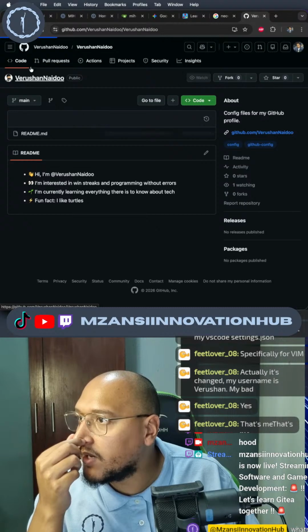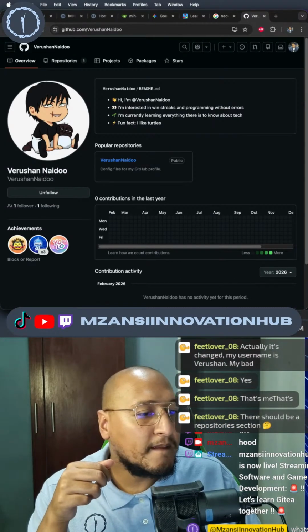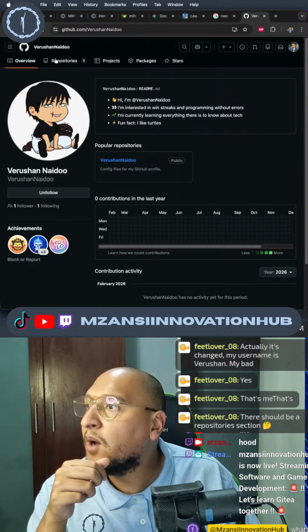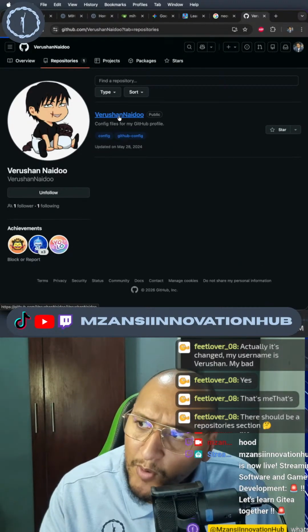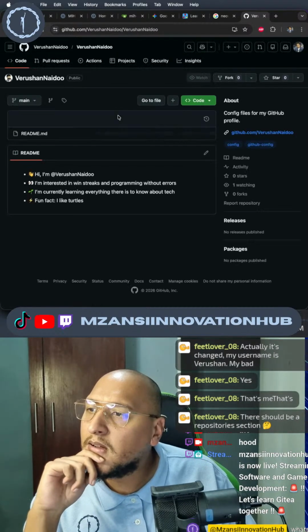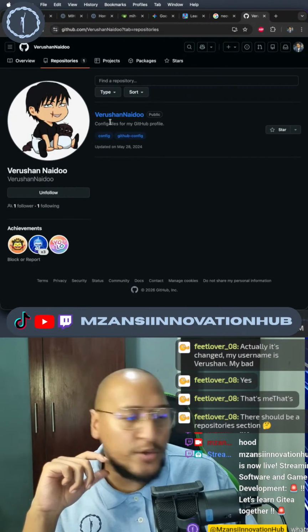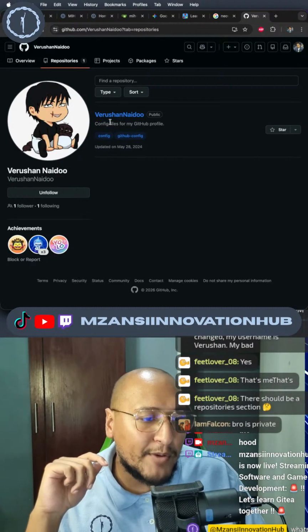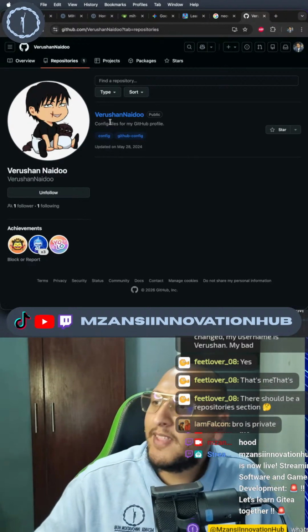How do we see your different repos? Because it's currently looking like there's only one. There should be a repo section. Oh, there it is at the top. My bad. But it's only showing this one. Is that other repo public? It's only showing one at the moment, and it's just your name. Must be private. But that's okay.